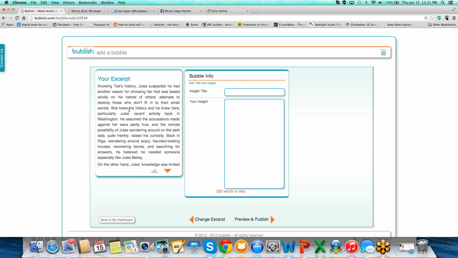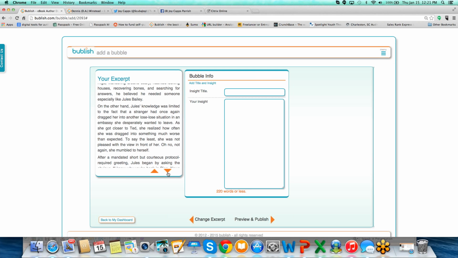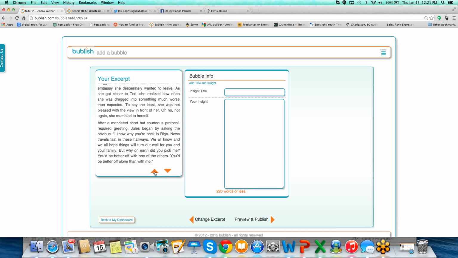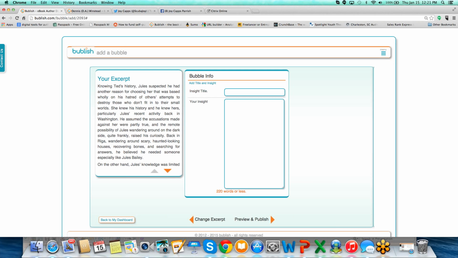So on this side, you check first, did I capture everything? Is this the excerpt I want? You can confirm that. And if you're not satisfied, and you want to add one more paragraph, you just go backwards with this arrow and change the excerpt. And then you want to add your author insight.